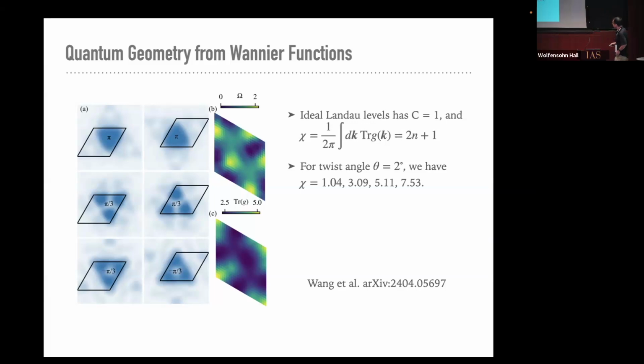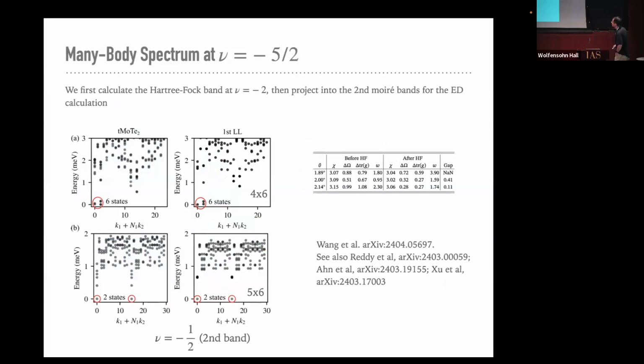Once we've done that, we performed a Hartree-Fock plus ED calculation. The reason we did that is that, of course, when you have a higher Landau level, your first idea is to look at whether it's a non-abelian state. So you want to fill the second band at half filling. But because we don't have the resources to do a proper 5/2 calculation, what we've done is the Hartree-Fock band calculation at nu equals -2. Then we can project into the second band at filling factor half. So this is really just a very preliminary result.